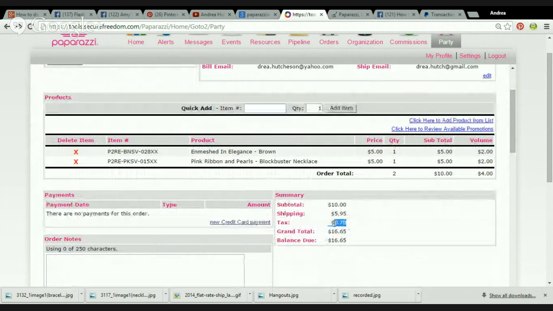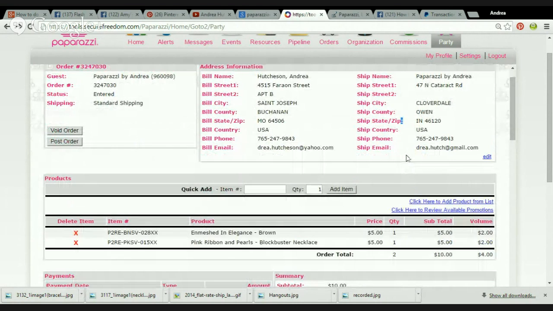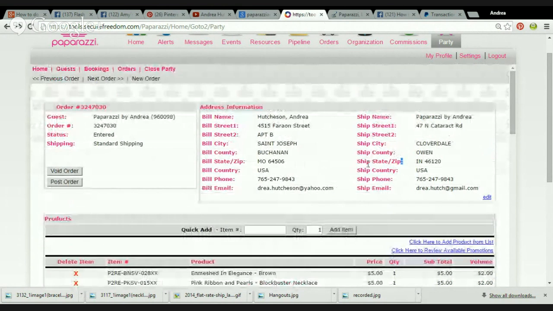It will cost them taxes and shipping. So I usually go to Google and just type their zip code or their state and ask how much they pay in taxes. That's how much I charge them, no more than that, unless I'm doing it from my inventory, then I charge them how much taxes I pay. And that's basically how you do it.